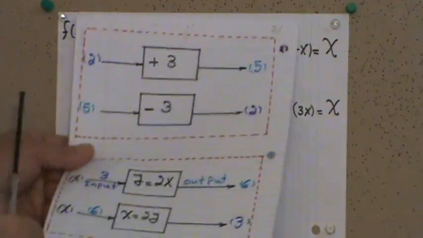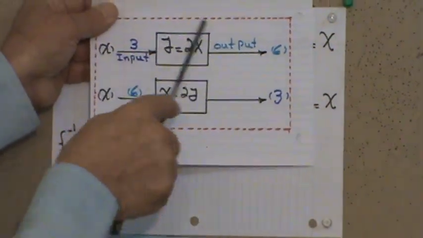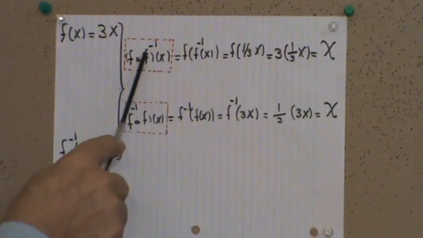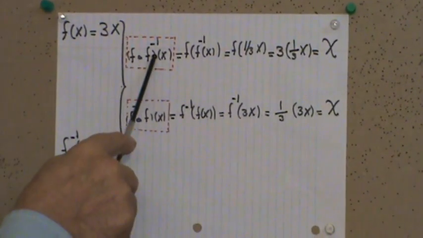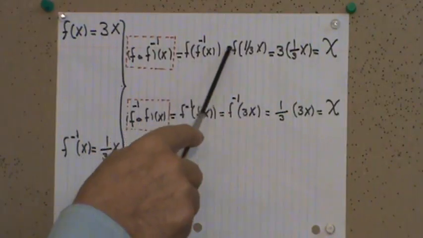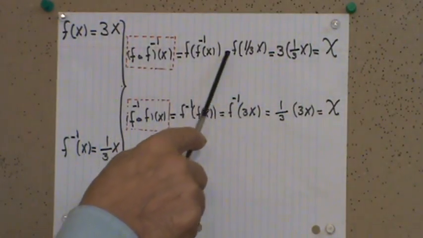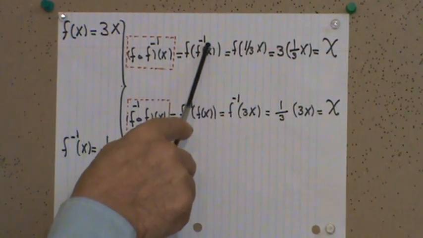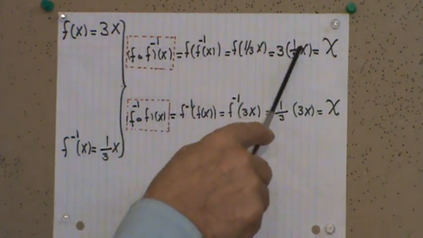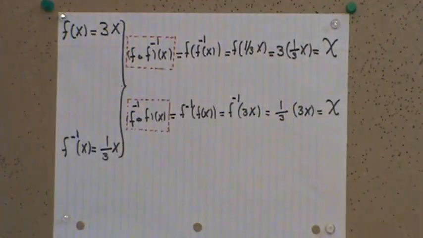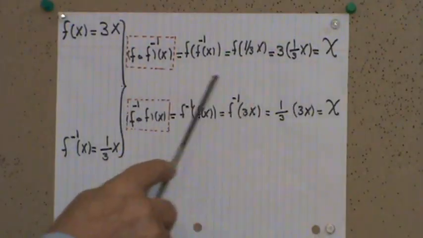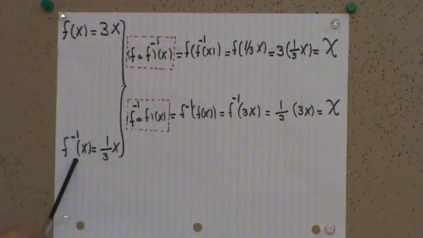Let me show it here. You see this one, the box that I had? This is exactly that: the box is a composition of two functions. Inside that there are two functions composed together, and whatever you give to it, the output of this will be the input of this one, and the very same x comes out. Just try it for yourself. Do you see that? And the very same goes the other way around, that we tested before.